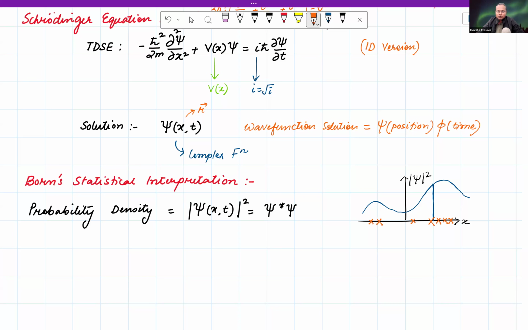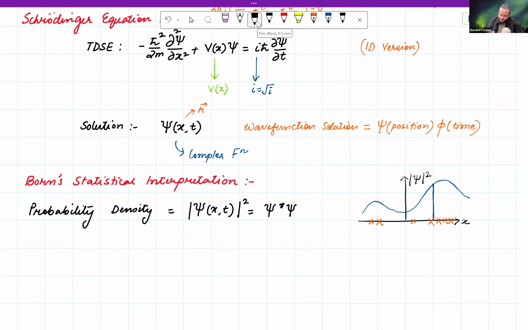It's like throwing a dice. You cannot predict what will come when you throw a dice; 1, 2, 3, 4, 5, 6, anything can come. But you do have a probability, what is the probability of getting 1 or what is the probability of getting 2, something like that. Same thing we have in quantum mechanical theory also.